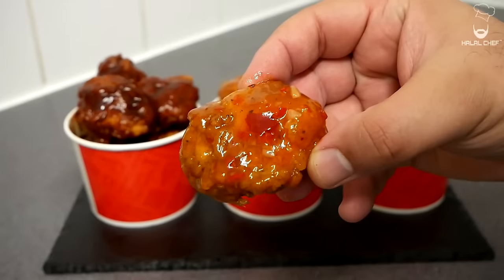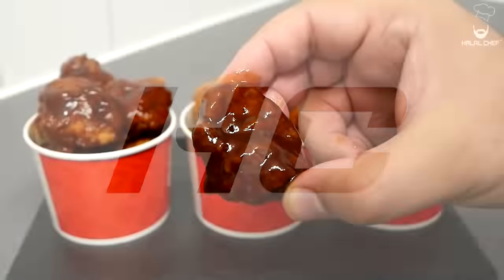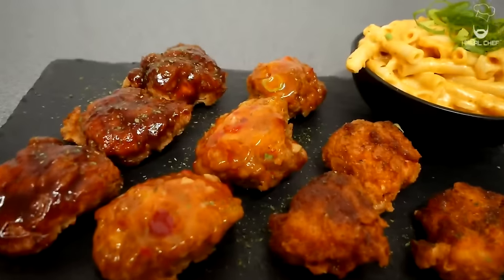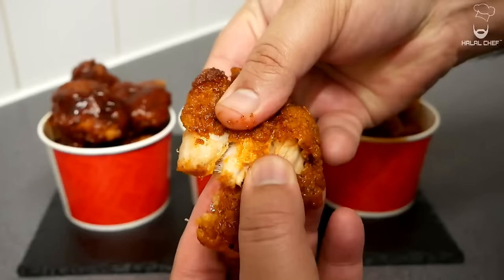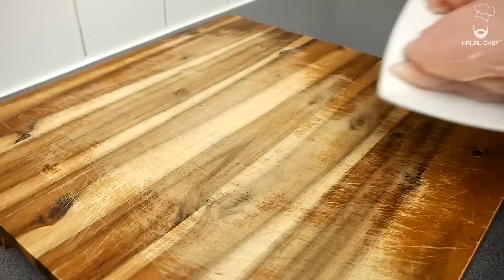Show you how to make one of the best KFC chicken bites. Let's start with the chicken.